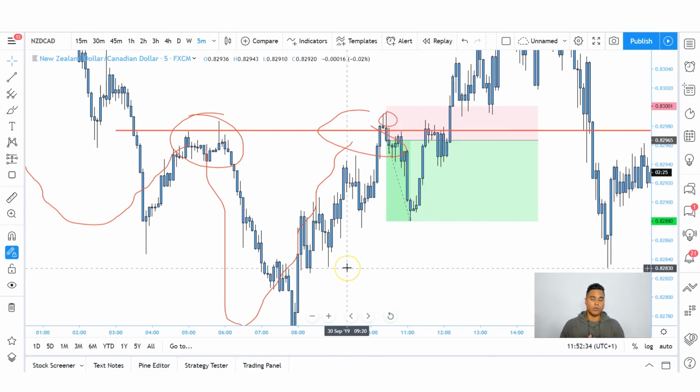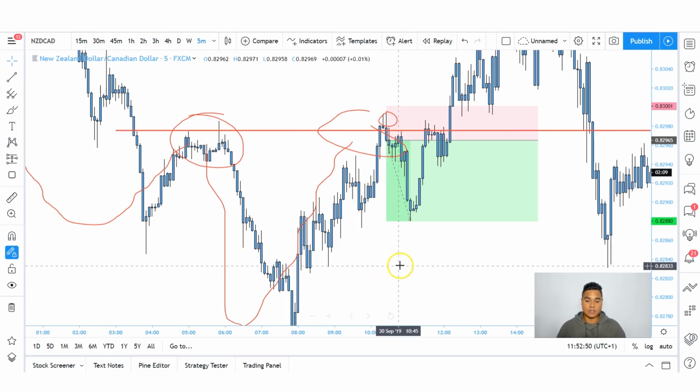But notice the confluence that lined up was from our key time frame, moving down to our behavioral time frame, identifying bearish structure, identifying a key level where price is reacting to, and waiting for price to come back to that level to look for your rejections. Okay, now let's continue this.